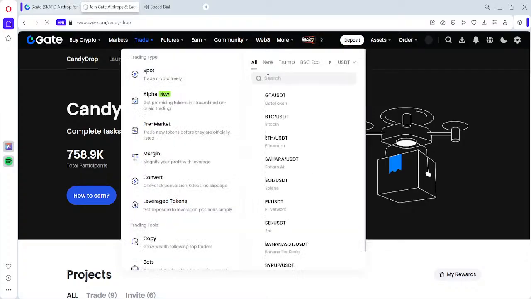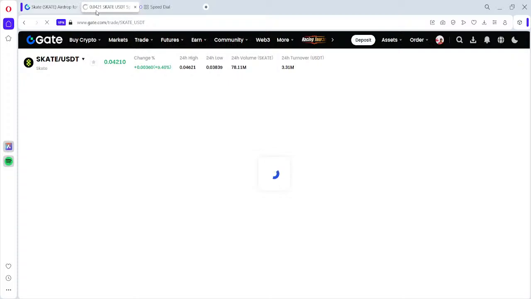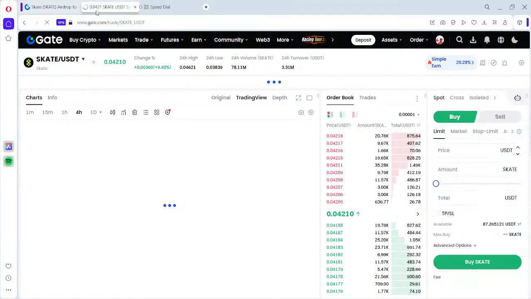We'll trade in the spot for the Skate, but the necessity here is you have to do it in futures. Okay, so the price of a single Skate is $0.04. Let's see what's the price of a single candy they're offering for completing the task. That I will check out.